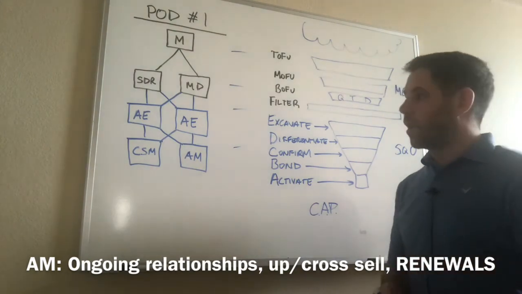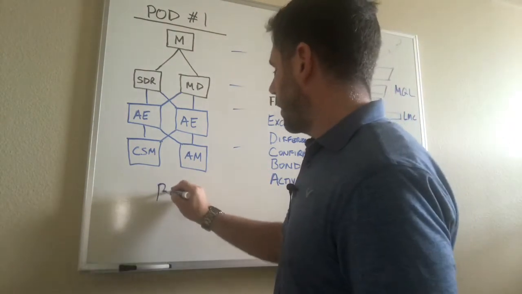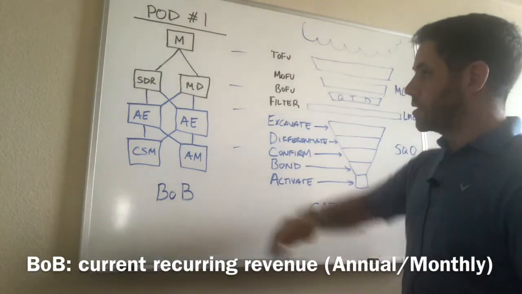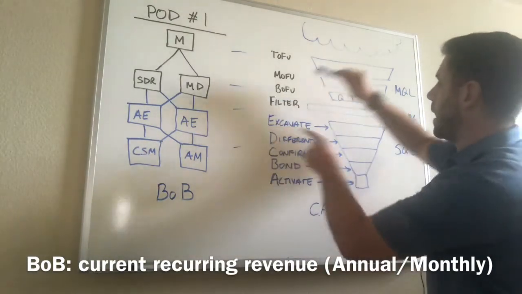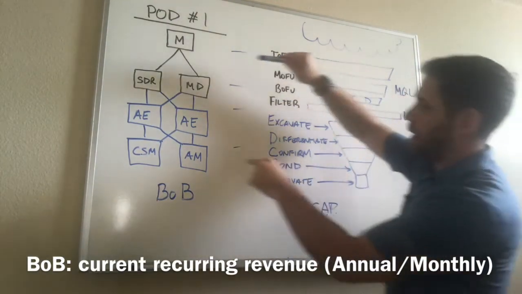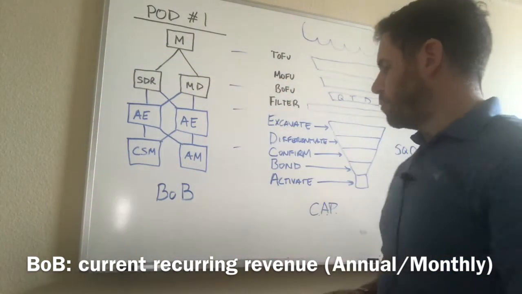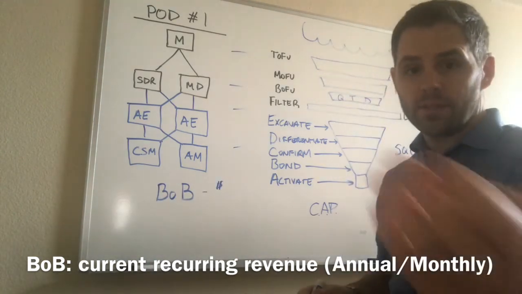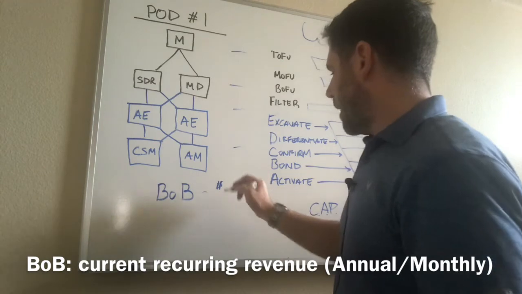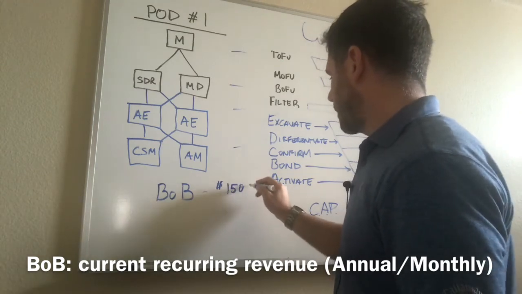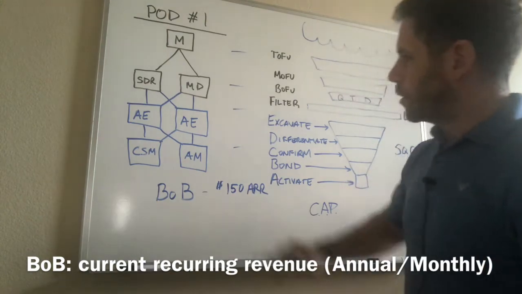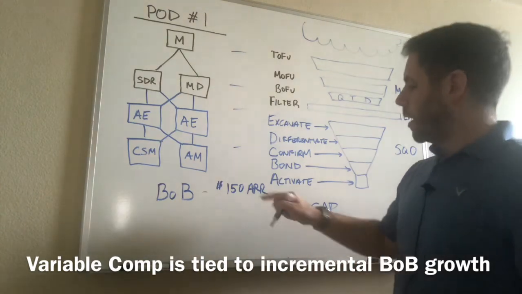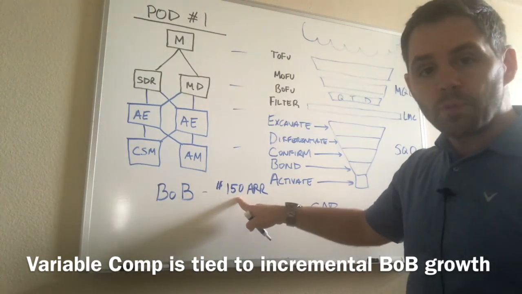That brings us to talking about a book of business. So this is where the pod really starts to take off and work well for synergy and overall efficiency of managing and being accountable to this process through this organizational structure. I wrote book of business here. So let's say they're starting with a book of business at the beginning of a fiscal period, or let's use the year as an example, of $150,000 in annual recurring revenue. What you can do here now is create variable income structures, commission structures and bonus structures that are tied directly to the growth of this book of business.